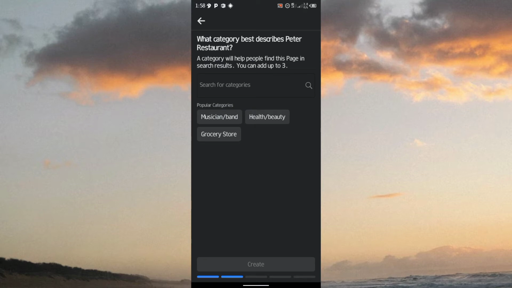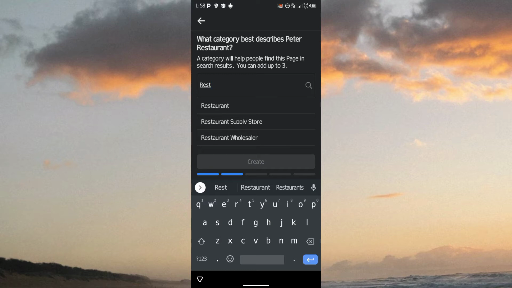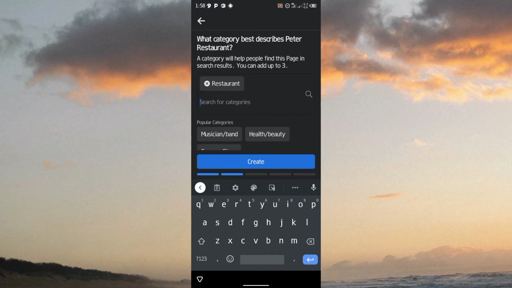Then you'll be asked to select the category that best describes your page. So now, since it's a restaurant, I'm gonna search for restaurant. Okay, I'll select restaurant. You can select up to three categories here.